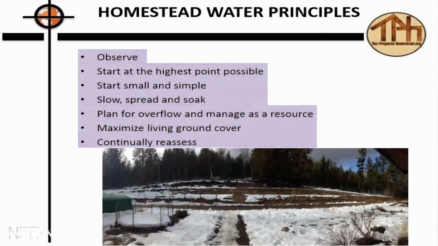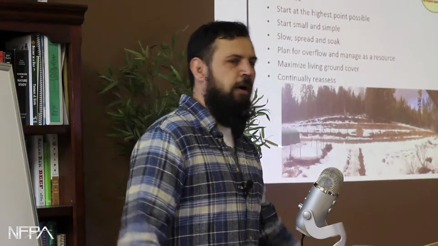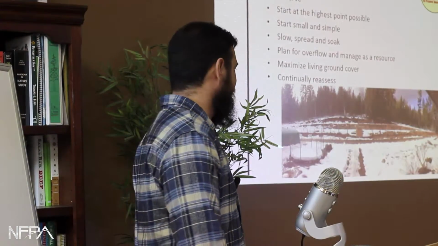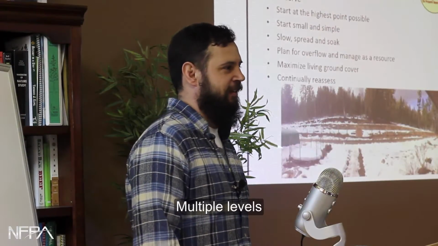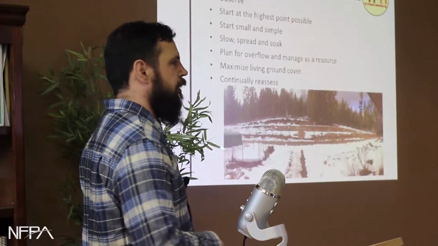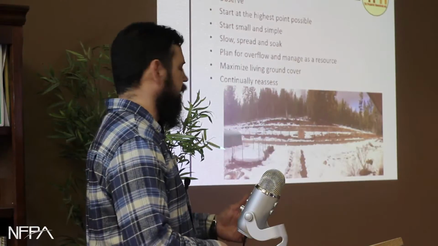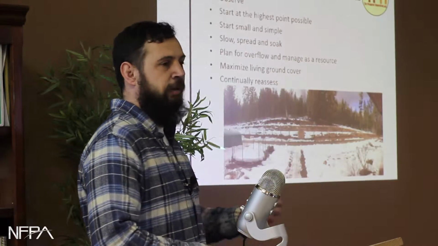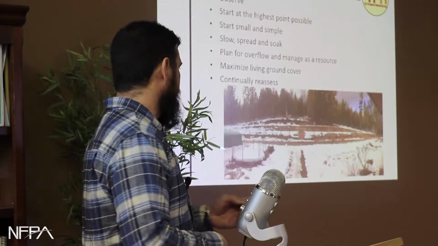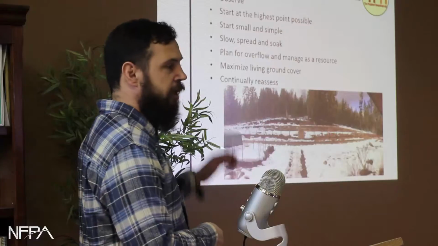So look at this picture down here. I took that about 3 or 4 weeks ago up here. What are your observations on that picture? Any thoughts? Multiple levels. Okay, multiple levels. This is a terraced, fenced-in terraced food forest. So you can't tell because it's a really young food forest, but there's 40, 50 trees planted in there, productive fruit and nut trees, lots of berry bushes, and lots of other plants, pollinator attractors, things like that. All planted within there, but they're very young, so you can't see them. But yeah, it's on terrace.